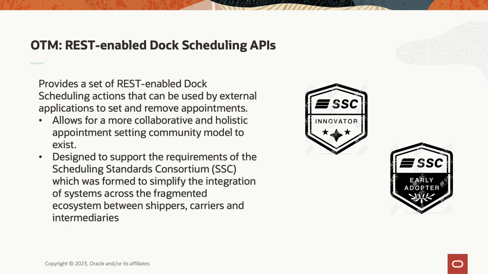The provided REST-enabled actions were designated to support the requirements of the Scheduling Standards Consortium, SSC, which was formed to simplify the integration of systems between shippers, carriers, and intermediaries, with the goal of creating a more efficient appointment scheduling process. The provided REST-enabled actions include the following: fetch appointment locations, fetch appointment options, remove appointment, and schedule full appointment.